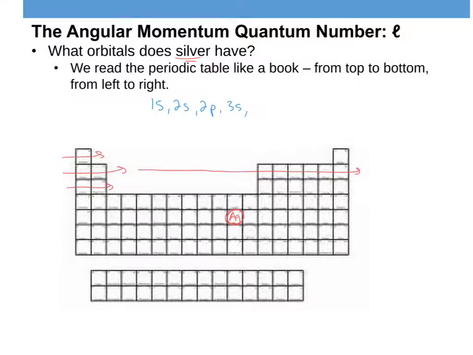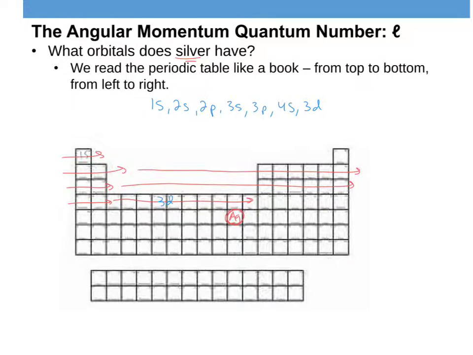And I'm going to keep on going. Now I went through all the way through my 3p's. And now I have to go through my 4s's. And now I'm in the D block. These are the 3 Ds, right? Because it's the D block, but I'm in the third part, right? These are the 3 Ds.